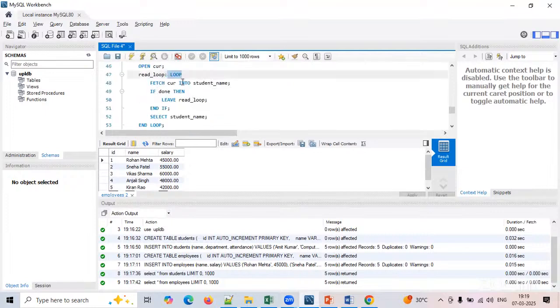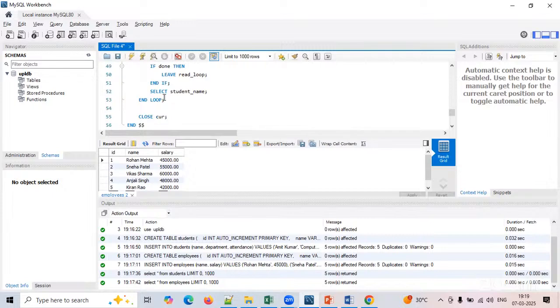We fetch cursor into student name. We are taking only one column, the student name. Then we just print select student name and end loop.